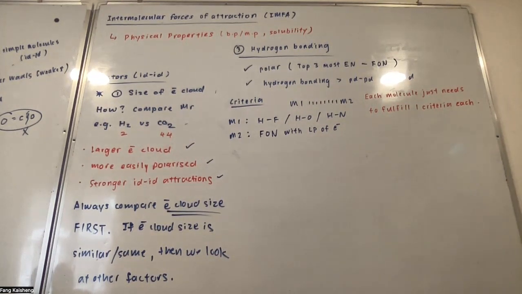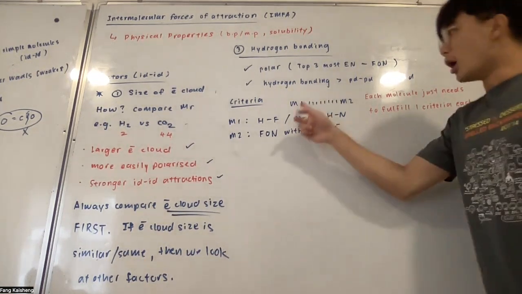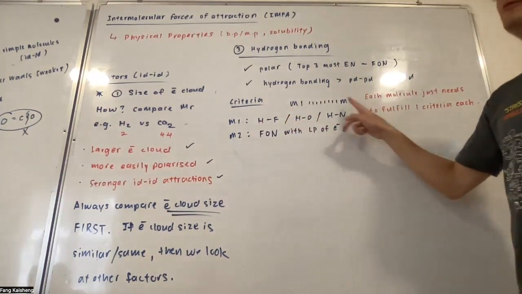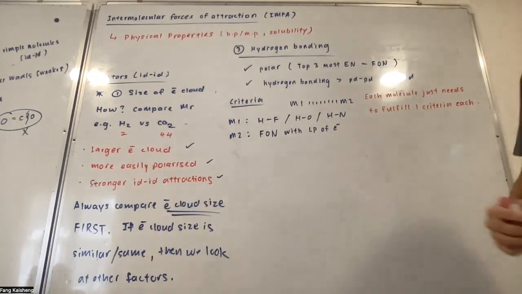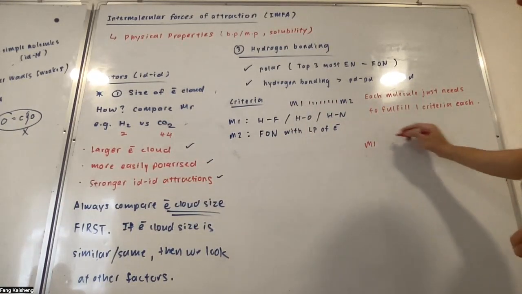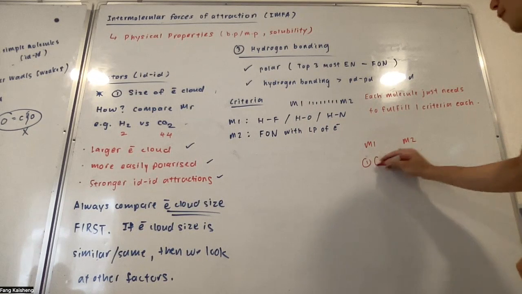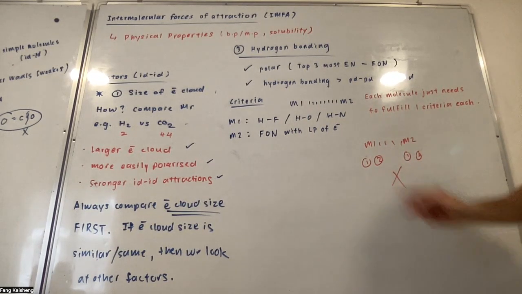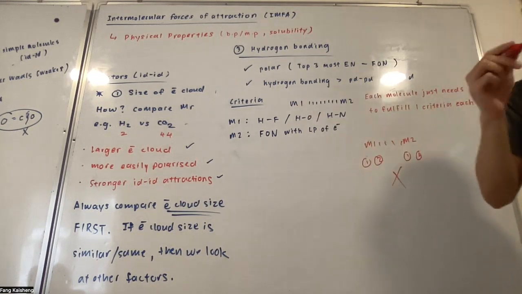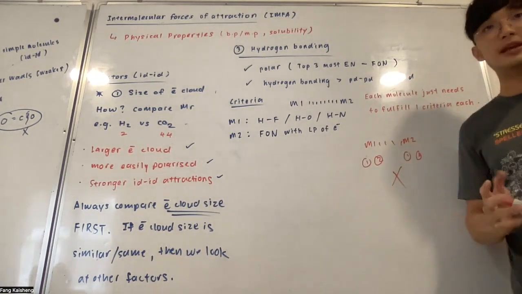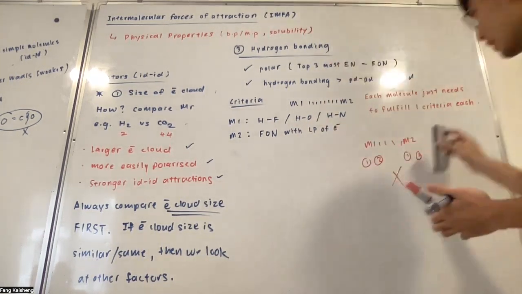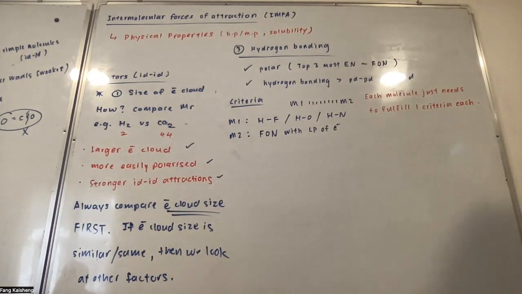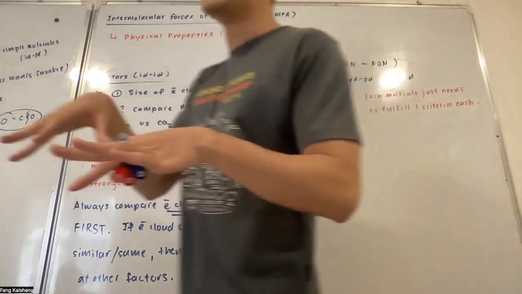To put it simply, guys, molecule 1 just needs to fulfill criteria 1. Then the second one must fulfill criteria number 2. What a lot of people think is that molecule 1 and molecule 2 must fulfill both criteria each to form the hydrogen bond. No. One criteria each fulfills the hydrogen bonding criteria already. I hope you understand what this statement means now. Never mind, we take a look at the examples.